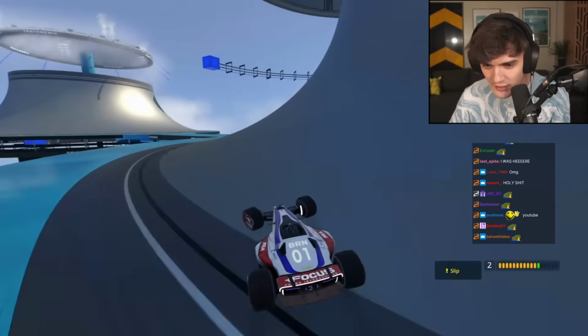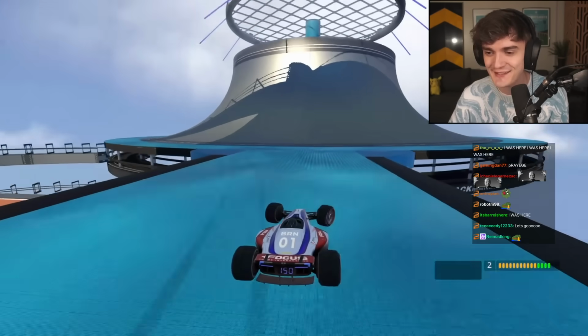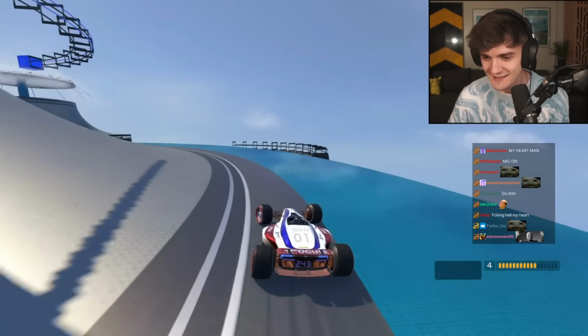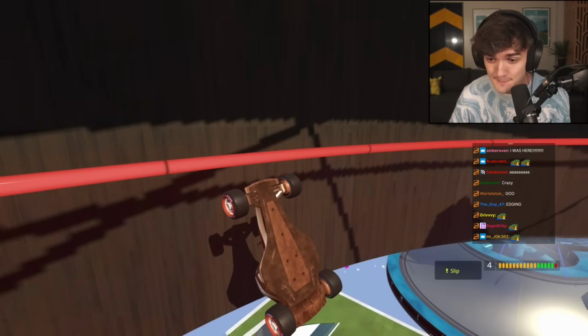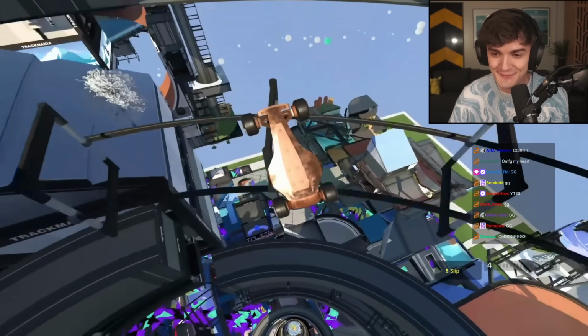An eternal video game Hall of Fame. He goes for it but decides to back out. One more lap. Is he gonna be able to do it? Slightly more speed this time. Good corner. Bren sends it into the crown. And he makes it.